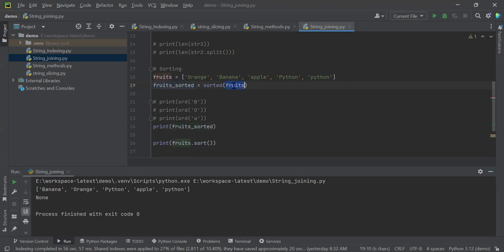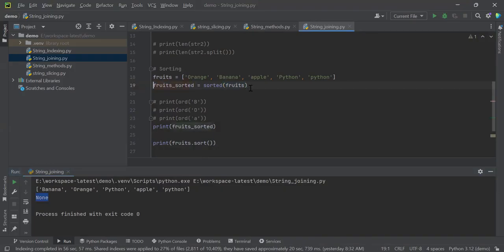Now this list is empty. Fruits is not having anything. That means the sorted method, if you directly use it, is going to create one more list and it is deleting the elements of the existing list.